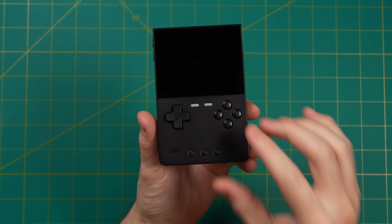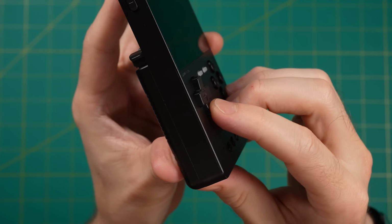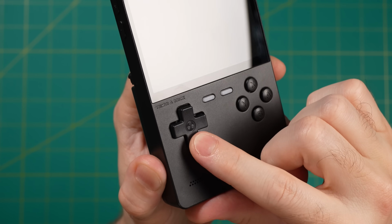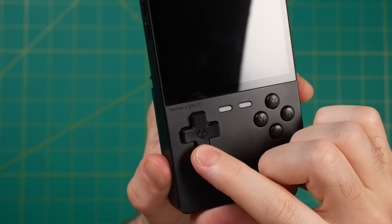Okay, so now let's actually start talking about the controls and I/O. So let's start with the D-pad. This is soft and clicky. You can see that it barely pushes down when you press down on it, but it's still nice and tactile. And this is kind of a hallmark of TrimUI devices. It's got a nice soft clickiness to it, which makes it very shallow, but then also not loud.